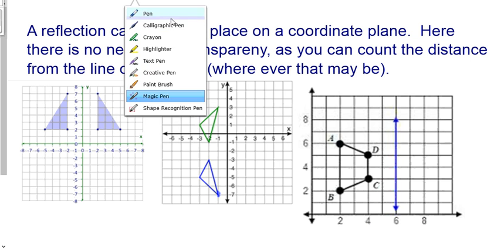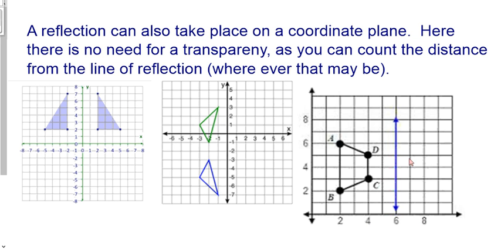So if I try this one, and I say, okay, if this is my line of reflection that I have to reflect, for D, I say it is 1, 2 away. Then I count 1, 2. This right here would be where my D prime is. A is 1, 2, 3, 4. So I count 1, 2, 3, 4. Right here would be my A prime. Notice I have to do that prime notation. C is 1, 2. So I count 1, 2. I don't move it up or down. I go exactly where it is. That's my C prime. And B is 1, 2, 3, 4. So I count 1, 2, 3, 4. Right here is that B prime.